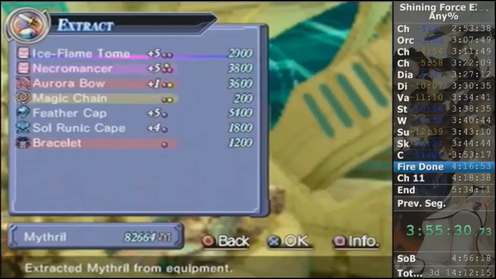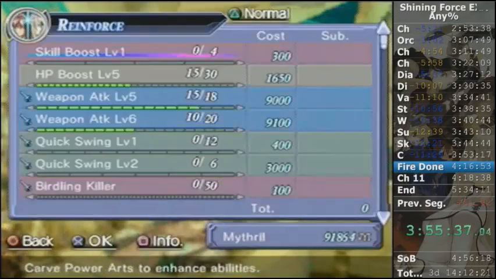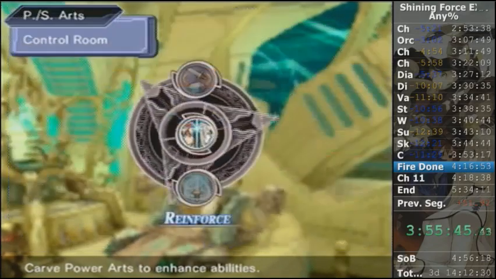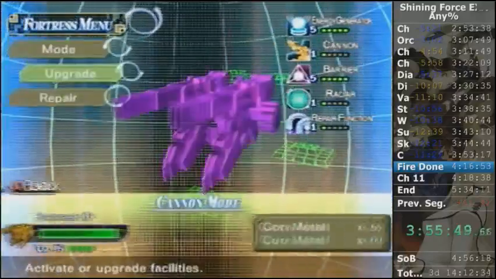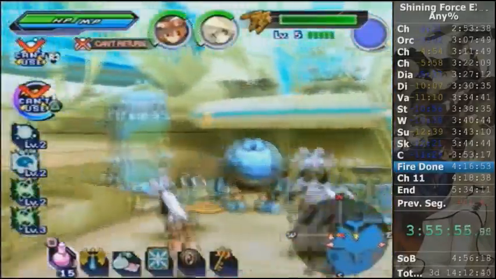So here we're just kind of finishing up the last little bit before we make our way into Firlint. We'll be wrapping up this video once we hit the Firlint gate and get into it proper. Very quickly just dumping off core metal into the machine. We don't necessarily need to upgrade this, but we want to get the core metal out of our inventory.